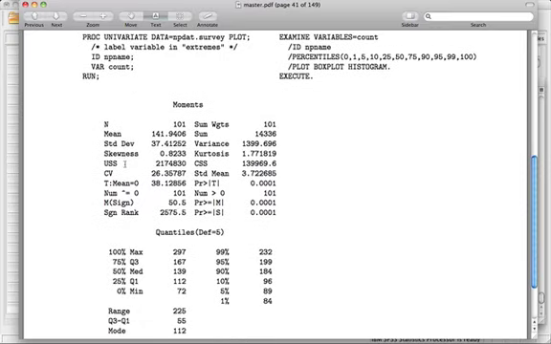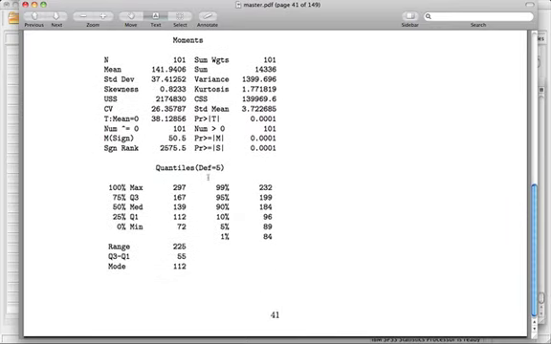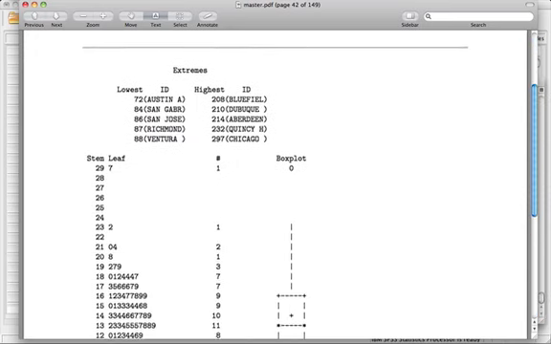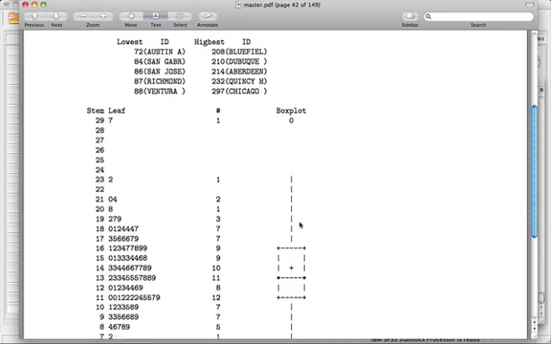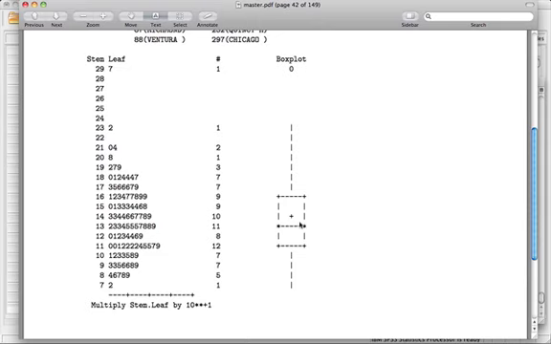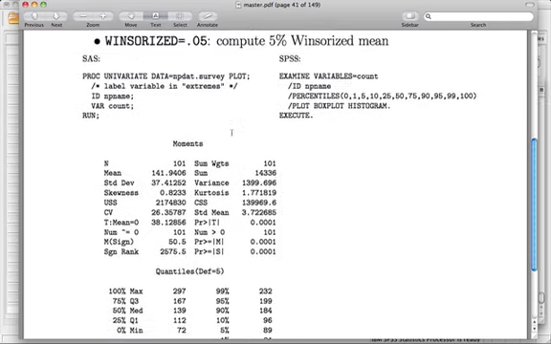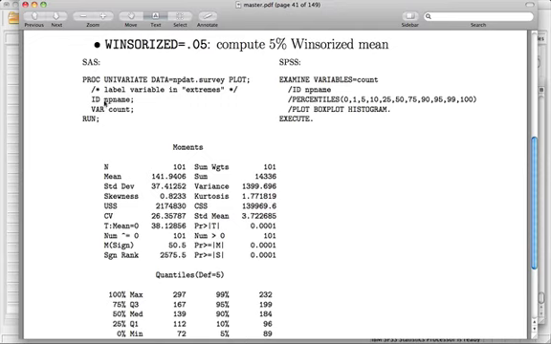So here's the output. You'll see you get a full array of different descriptive statistics. Here's all your percentiles. Here's your range, your interquartile range, your mode. Here's the box plot. It's a text box plot. It also shows these extremes. Now this is caused by that ID statement. So the ID statement specified a newspaper name, NP name was that.